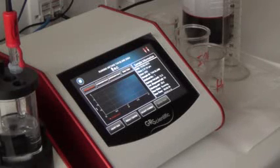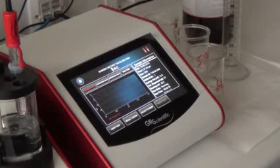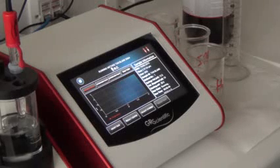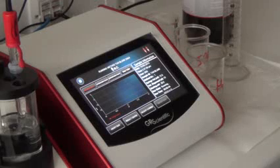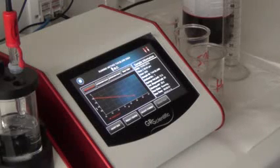So with the blank, what we're looking for is a negative slope. So the solution is going to get more alkaline the more potassium hydroxide is dispensed. This is a dynamic titration, so the volume of increment dispensed will vary based on the slope of the curve.